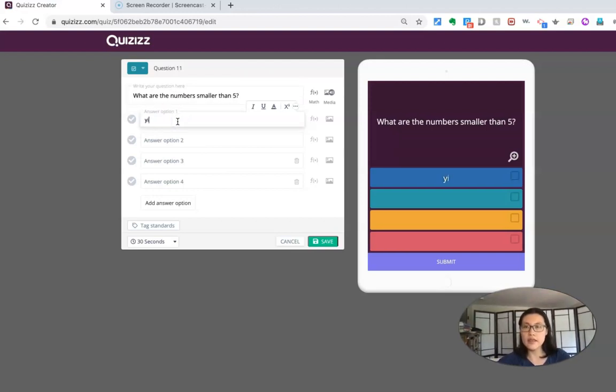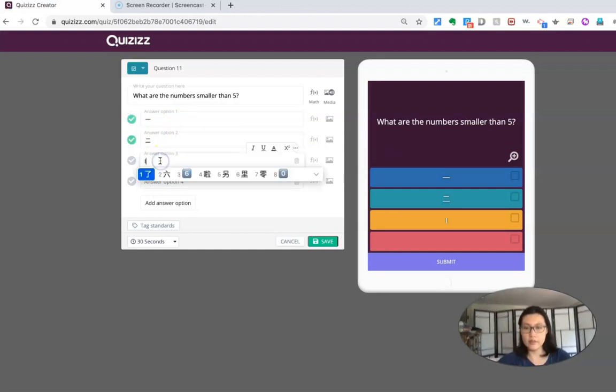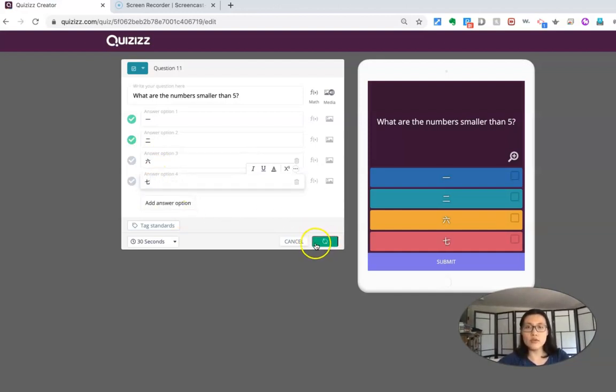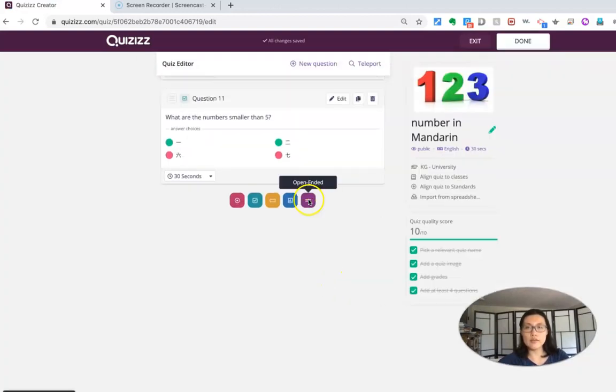I will say 1, 2, you can see, and then another one's 6. This is incorrect. 7, and I will save this. So kids need to pick 2 answers.